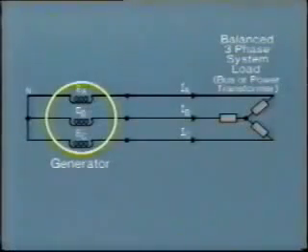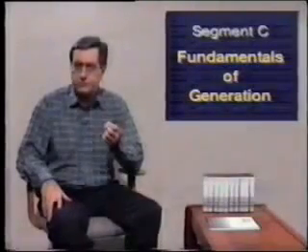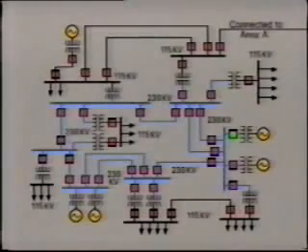The common connection of the stator winding, usually known as the neutral point, is often connected to ground. However, there are several other ways of connecting generator windings, but this is certainly beyond the scope of this program. If you'd like to know more about this subject, please refer to our other video programs. So let us now turn our attention to synchronizing.